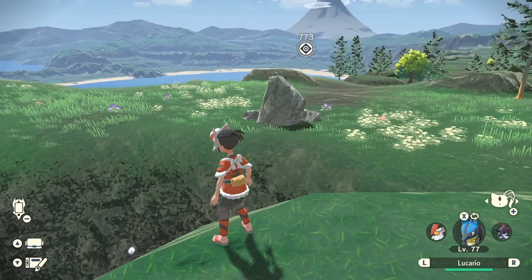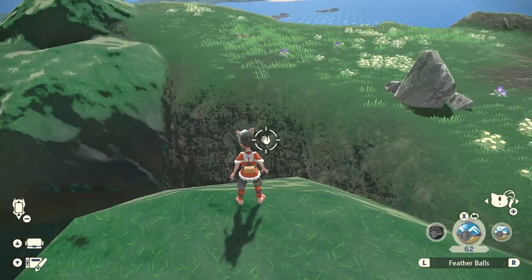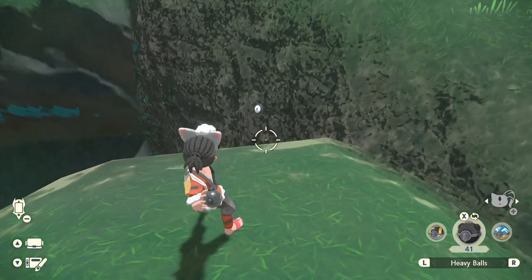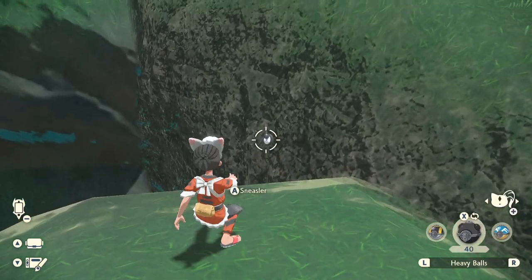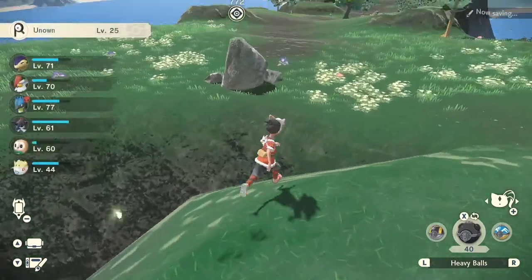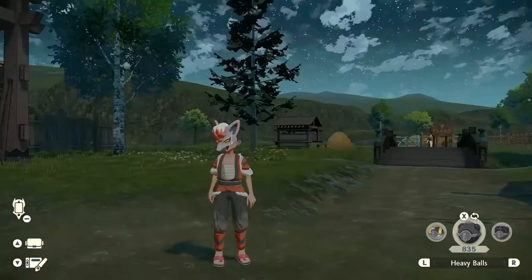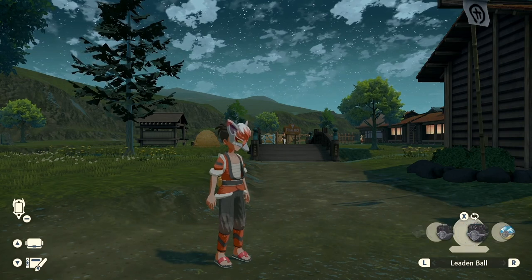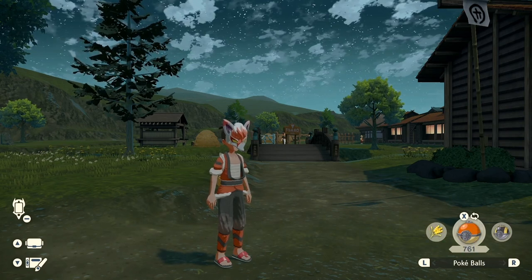They're not going to break out. Once you throw a ball on them, it's an automatic catch. So I wouldn't recommend wasting balls unless you want them in that particular ball. Like if you want all your Unown in ultra balls, then yeah, go ahead and do it, if that floats your boat. Me, I wanted them in heavy balls, so that's what I threw them in mostly. But if I had a chance to throw them in feather balls, I did, and I threw a couple in Pokeballs just to switch things up.